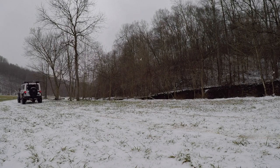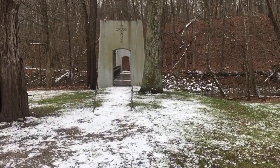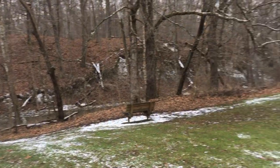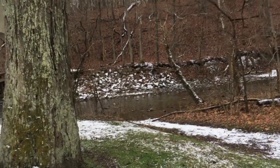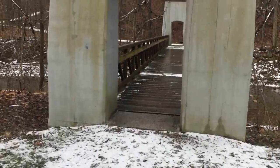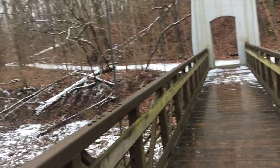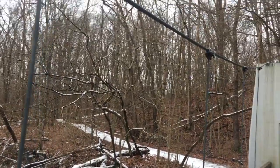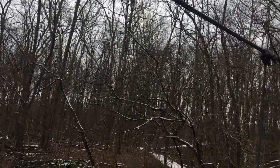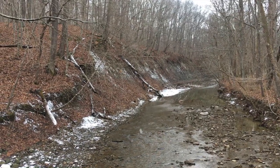Hey, in just a few seconds, I'm going to show you a place I stopped called Cross Mound Park. Take a look, it's coming up right now. Yeah, this is Tarleton Moss Mound Park. Pretty cool looking place. Pretty cool looking Jeep. But let's take a look. I'm assuming you can hike up there, and it goes up to a specific mound, some historical mound. But man, look at this. Look how high that ridge is right there.